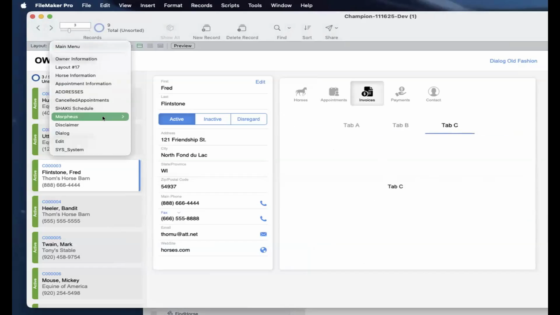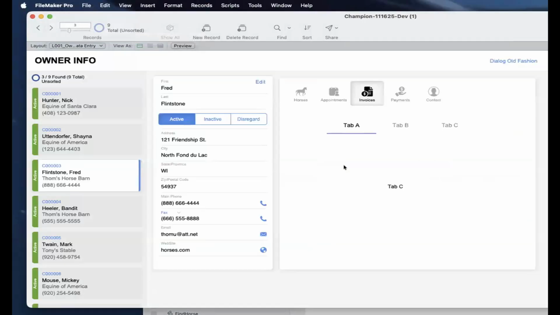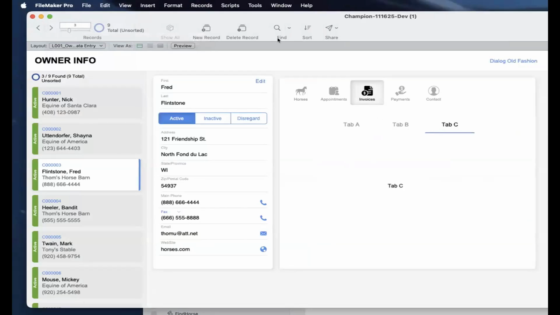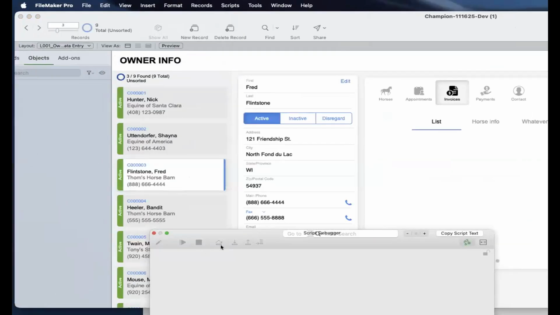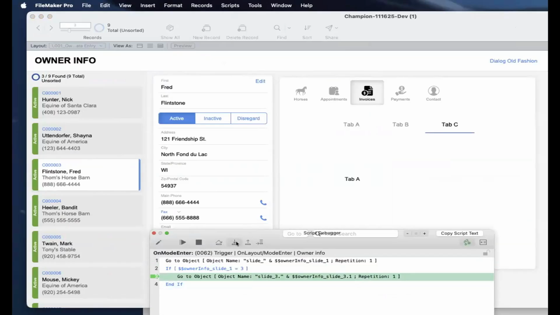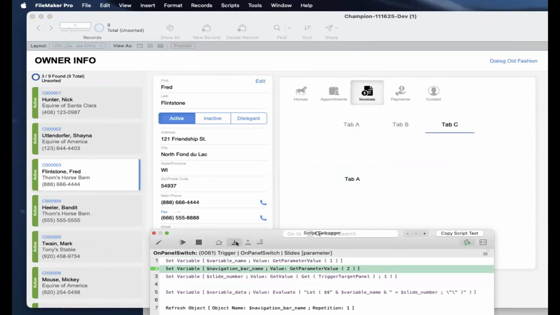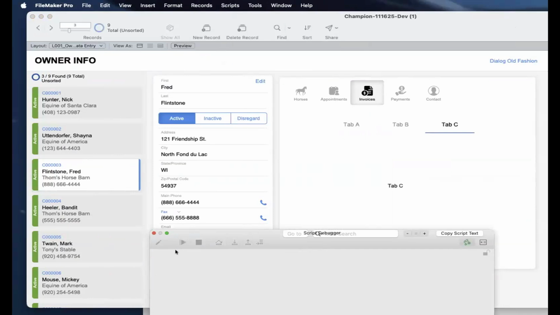So if I'm here, if I go away and I come back, boom. Huh? Why not? Why not? Okay. Go to object slide 3 dot. Yeah, okay.